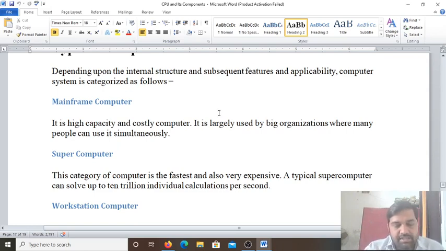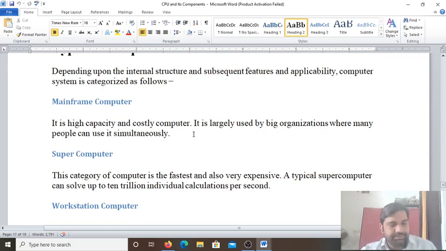These are very expensive and are designed for multiple users and to process a vast amount of data quickly. Banks, insurance companies, manufacturers, mail order companies, airlines, and the railway industry are using mainframe computers. These mainframe computers are often used as servers, which control the networks of various computers. A popular example of the mainframe computer is the IBM S390 mainframe, which can support up to 50,000 users simultaneously. At one time, 50,000 users can work on this mainframe computer.